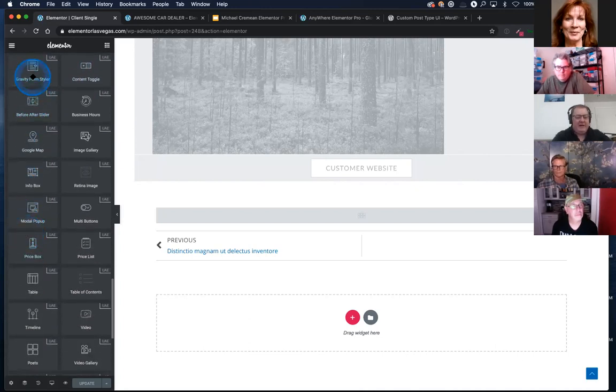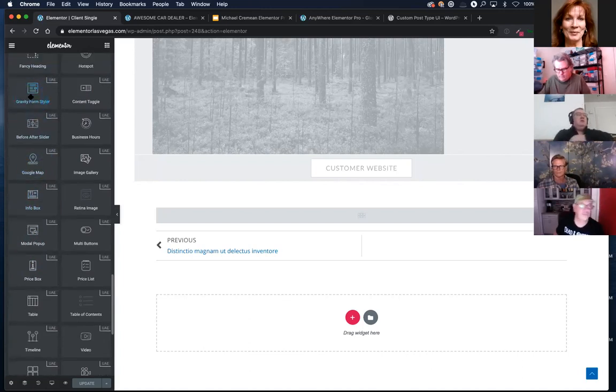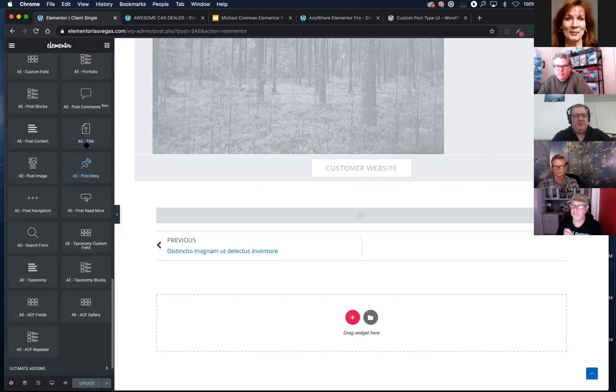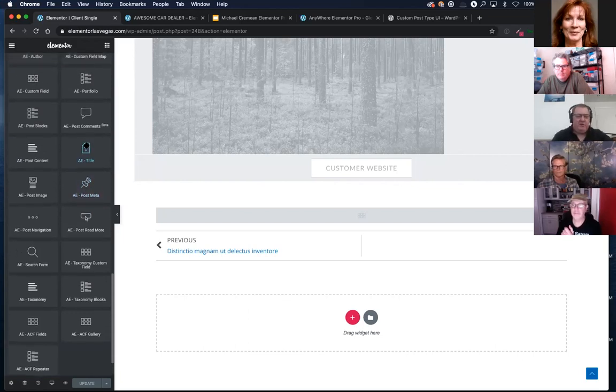Gravity Forms Styler is awesome if you use Gravity Forms instead of the step forms that Elementor just came out with. And why do you like that? Or what does it do that's different from regular Gravity Forms? I can make it look any way I want without CSS. Oh, that's cool. I can style the form without code. I like to do things without doing code. And I think we got that from today's presentation. Yeah, I mean, I do a lot of code, but if I don't have to, why do it?